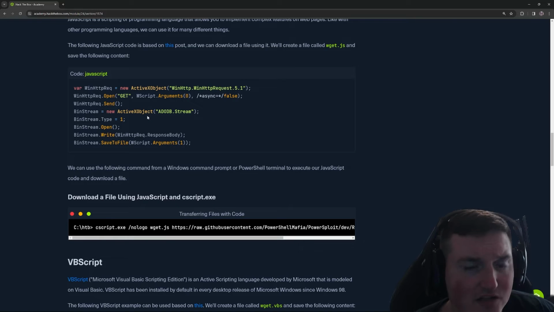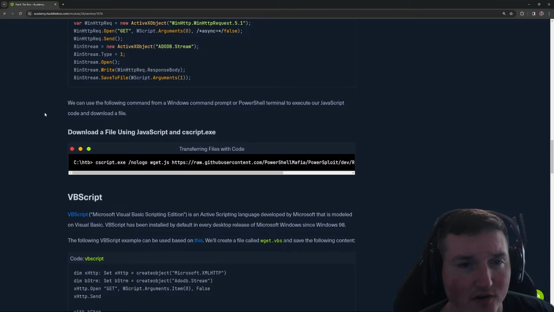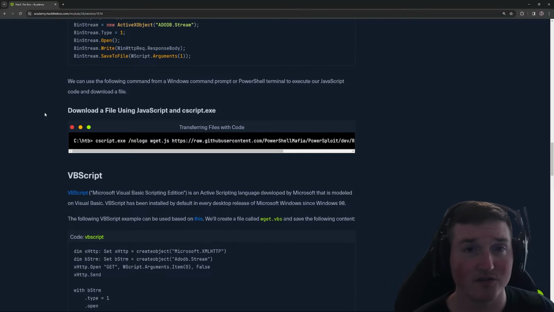So you can see JavaScript's a little bit, it's not a one-liner, it's a little bit more complex, but they have a variable here, okay, and it's just a HTTP request. They're opening the arguments, okay. Then they're sending, opening, okay. They're getting the database, or the stream, excuse me. They're writing to it. Okay, so they're just opening the file and writing to it like we did with PHP up there earlier. So very nice. They're just doing it in a different way. So think about it that way.